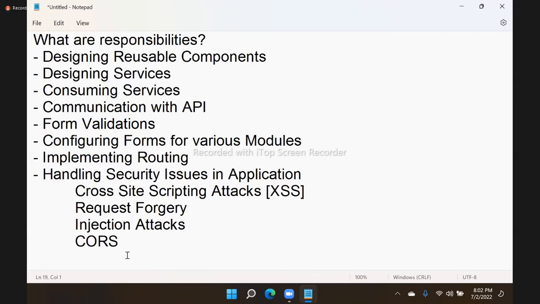Every web application has to handle request forgery. Every web application has to handle injection attacks, compulsory. Whether it may be Angular, React, Java, .NET, PHP, Python, front end, any server side, client side, these are compulsory, mandatory. If you are not addressing these issues, then your application can be hacked. Your application may crash, right?